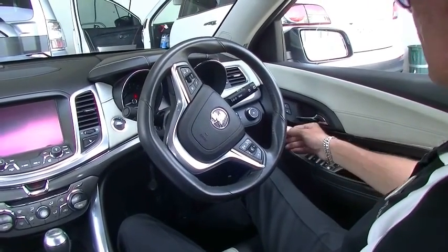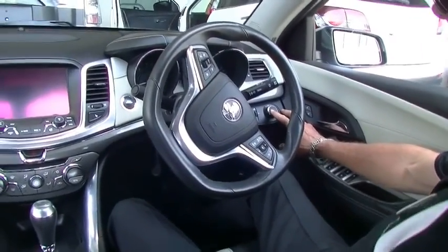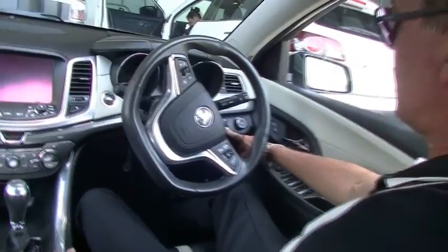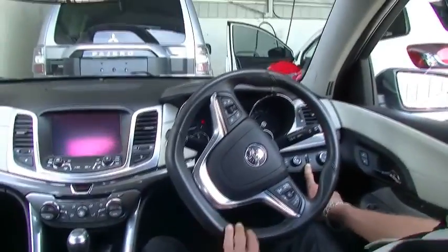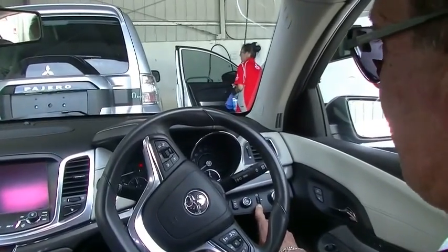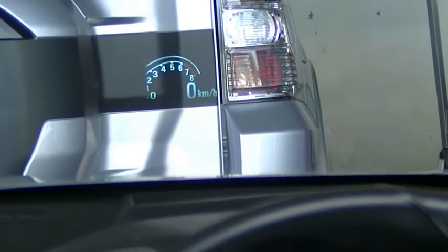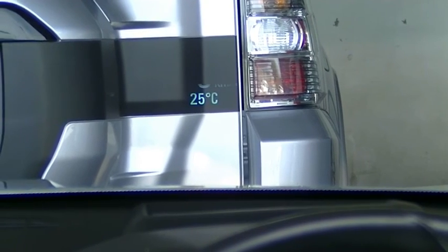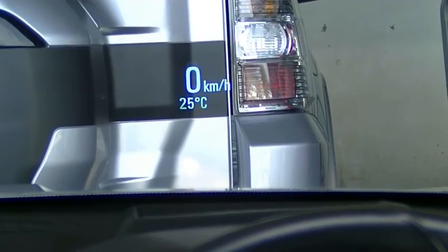Distinctive chrome inner door handles. And then just in front of that, auto headlights will turn themselves on automatically. A brightness knob for the dash. Now this car also has a heads-up display, which I'll just move to the right just so we can get it into focus. So we can show our speed we're travelling, outside temperature. We can then go to the tacho, if we wish, which still shows our speed but tacho as well, and all the information. So just give you a really good idea. You've got it directly in front of you so that you concentrate on not going over the speed limit.